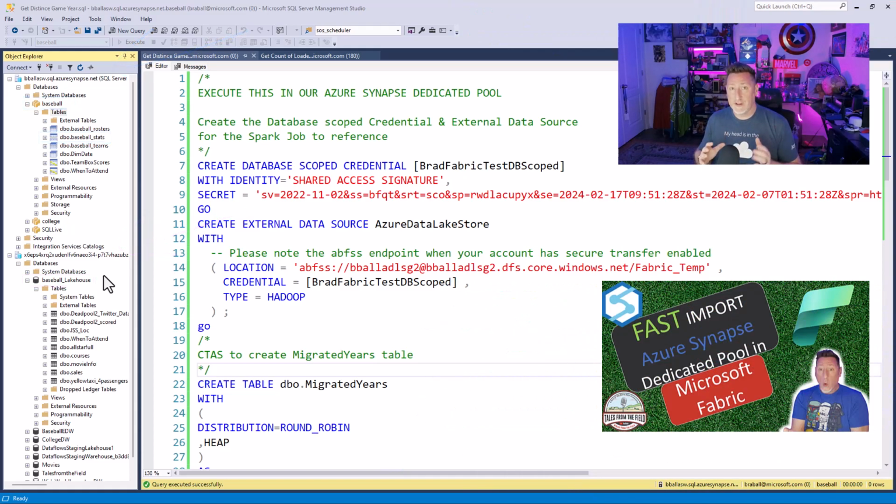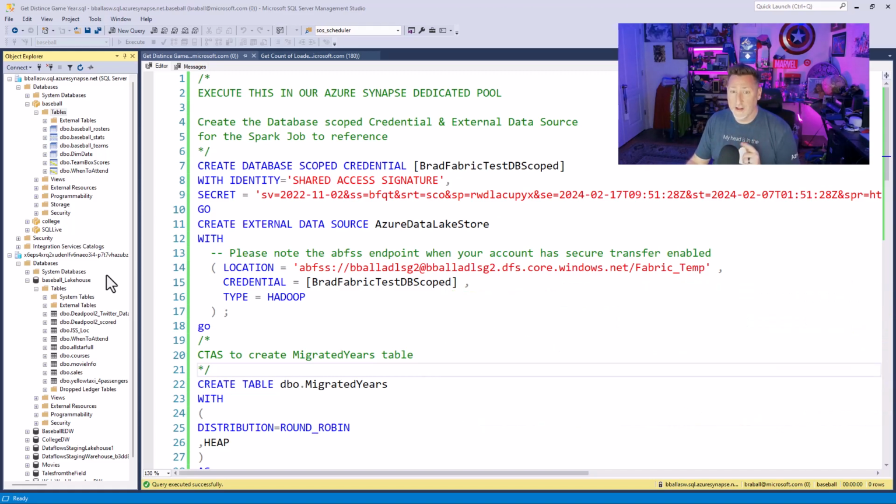Now, in the last video, I showed you how we can use Spark to connect. This is just a quick reminder. I'm not going to go step by step through that. Check out that previous video. It's going to be down in the description or the comments. But remember, we're going to have a database scoped credential. We've got an external data source that goes to a folder in my Azure Data Lake Gen 2 storage that is going to be used for the temporary processing mechanism.